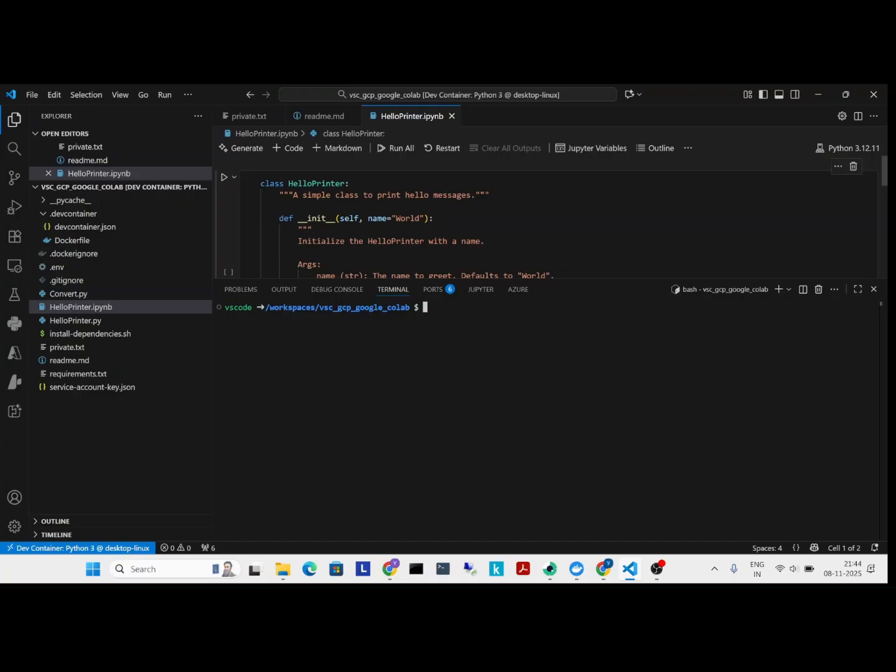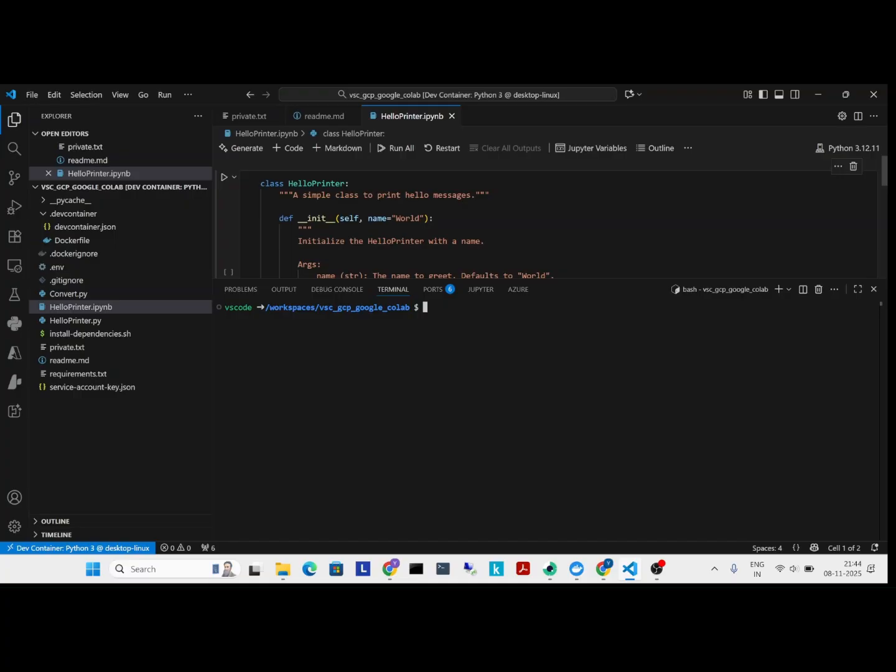So what happens many times is that you have some local code available to you, and mostly if you come from a data science background, it becomes much easier for you to work with Google Colab or things like Jupyter Notebook. So what we are going to do is replicate a process where, let's say, I have created one Python notebook, and once I have created it, I just want to deploy it first to Google Drive, and then from there use Colab Enterprise.